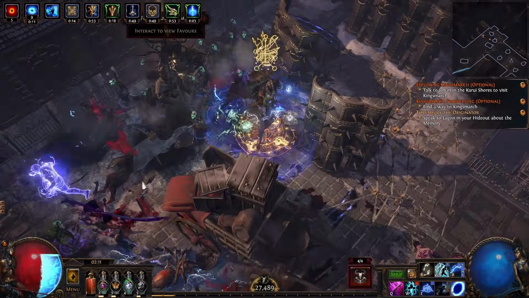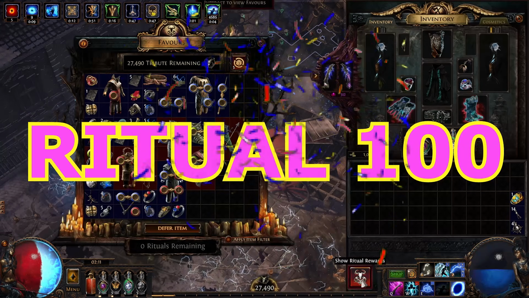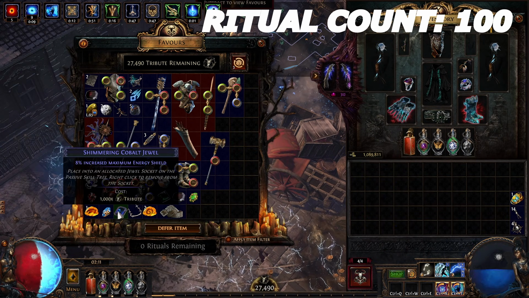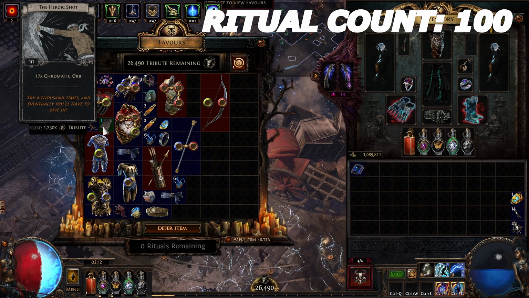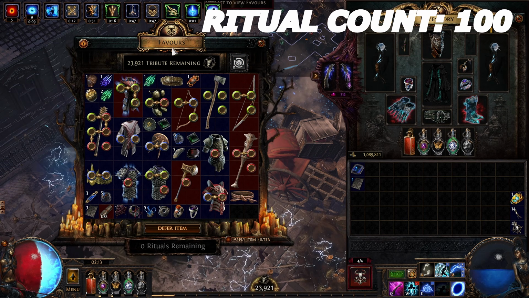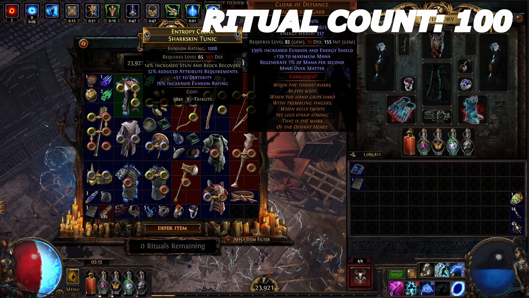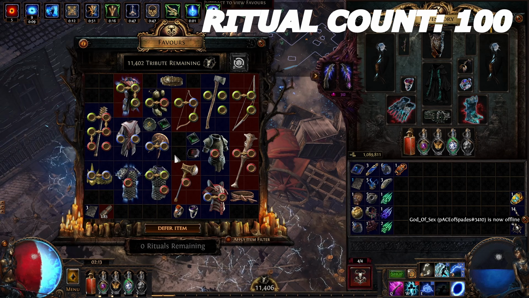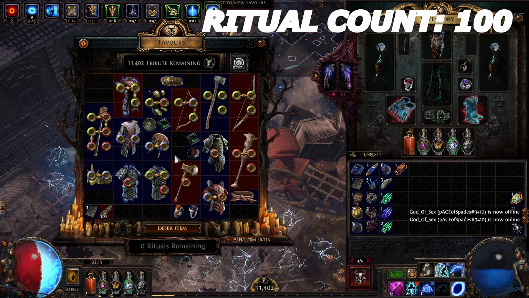Yeah, it's ritual number 100. Max Energy Shield Jewel. Take the Scenting Chromatics. And there's pretty much nothing in it. So we'll take the Ancient Orb and all of these cheap stuff. So yeah, that's our ritual number 100.